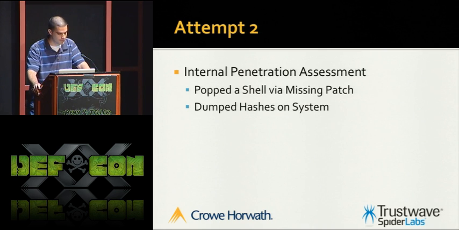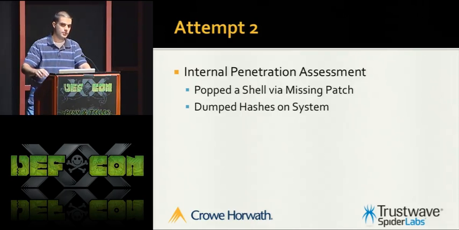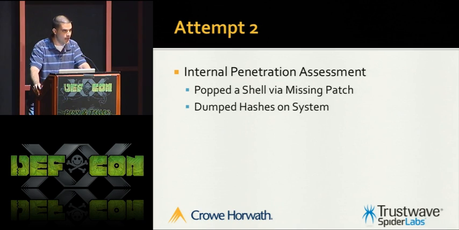Fast forward to my next pen test. We're on the network for a week where they say, hey, go at it and try to get into everything you can. So I pop a shell on a system missing a patch, got my interpreter, and I'm going to dump the hashes using the hashdump script, which extracts those hashes through registry reading methods. Notice that I have an LM and NTLM again.